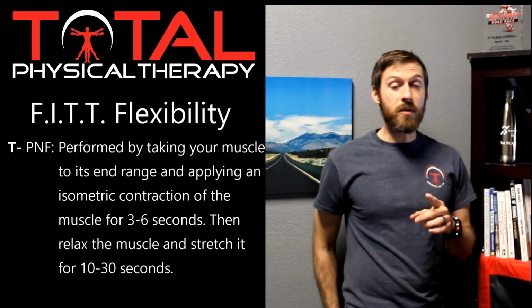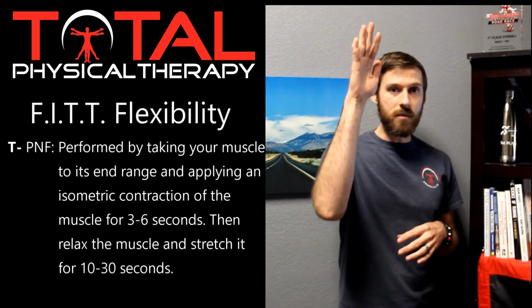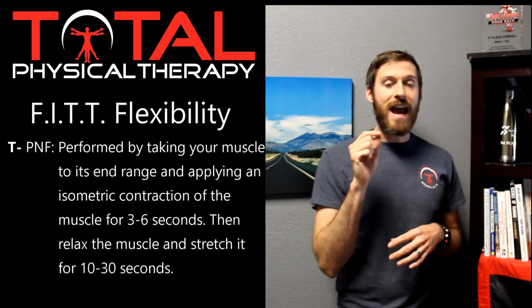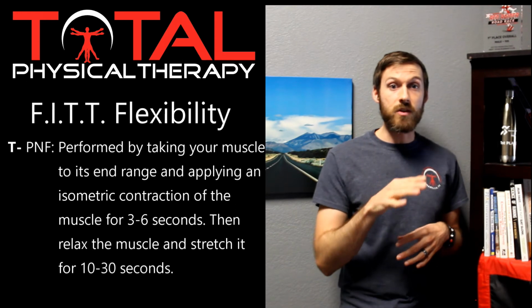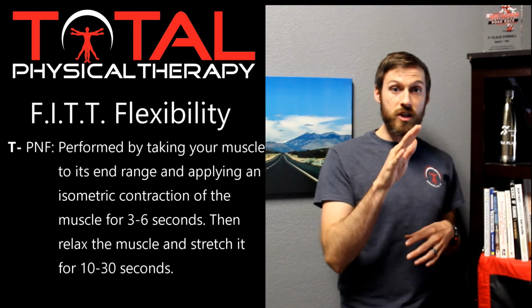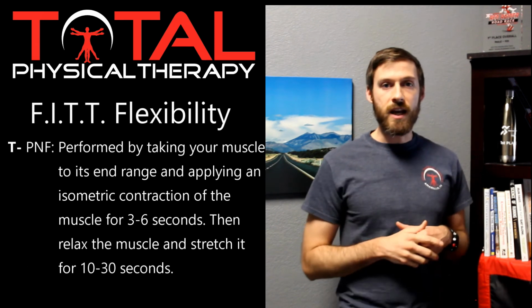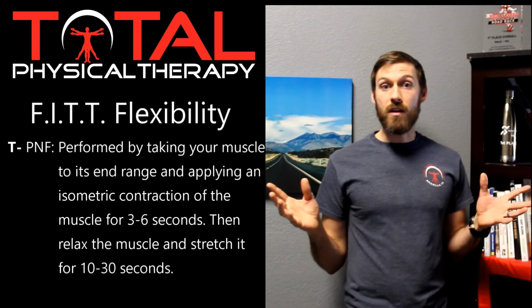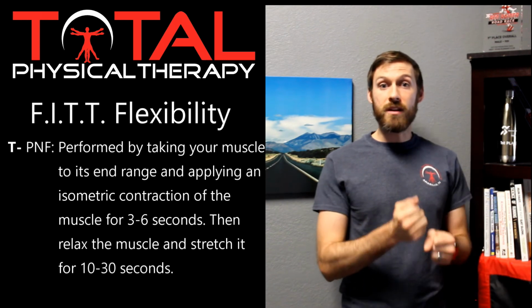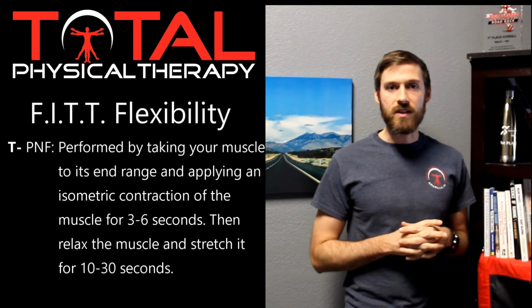Now, the trick with this is that you don't actually move the leg as we kick down. You're just thinking about trying to push the leg down, which activates it, what we call an isometric contraction, where you're actually activating the muscle without moving it. So you push down on your buddy or push down on the band or your cord that you're using, and you hold that for about 3 to 6 seconds, and then you relax. And when you relax, you then bring the leg up into the stretch again for about 10 to 30 seconds, and we hold that.